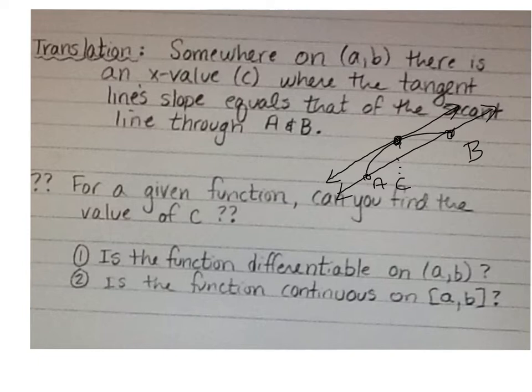And in fact, these are the questions that we need to be able to answer to deal with the mean value theorem. Not very difficult. The first question is what you're trying to do. For any given function, can you find the value of c? And you can only do this if there are two things that are true. First thing that needs to be true: the function must be differentiable on AB. You must be able to take the derivative and evaluate the derivative over the entire interval, and the function must be continuous over that interval. If you have a discontinuous function, there is no guarantee that this will work.